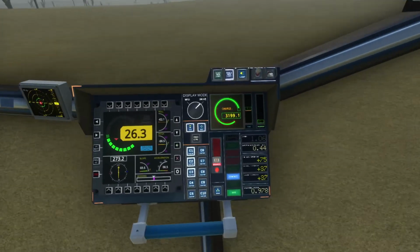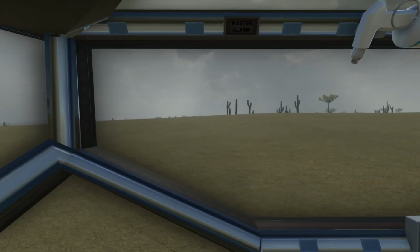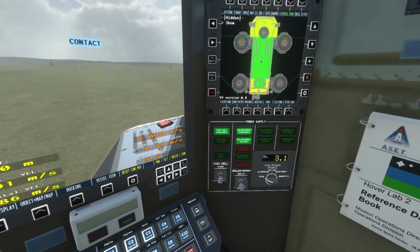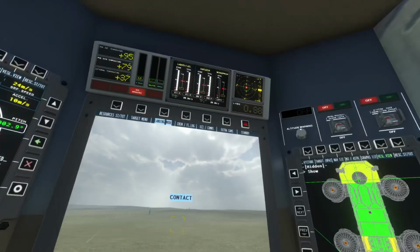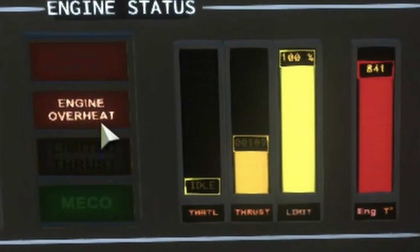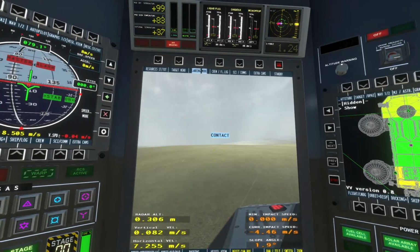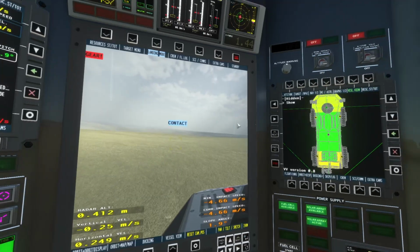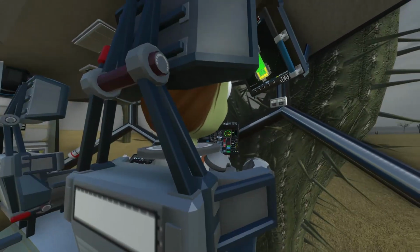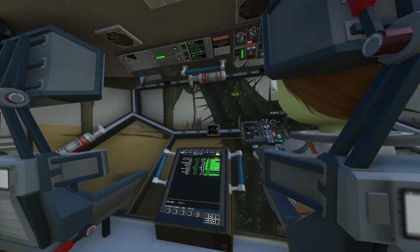What's beeping? What's the problem? Go check the back if you would, Roni. What's that warning coming from? Engine overheat. Oh, okay. Let's kill the hover. Oh, okay. Bring everything in. Whew. Okay, engine overheating. Didn't know. Nice one, Valentina. Nice one indeed.